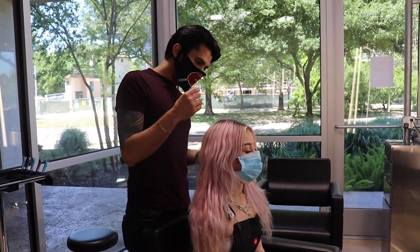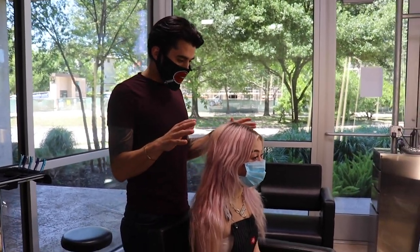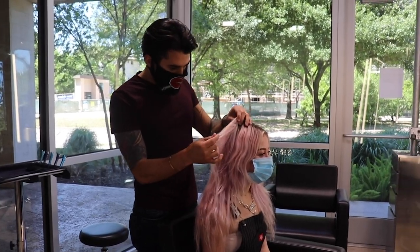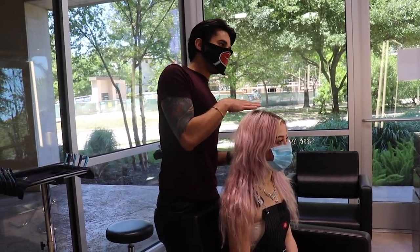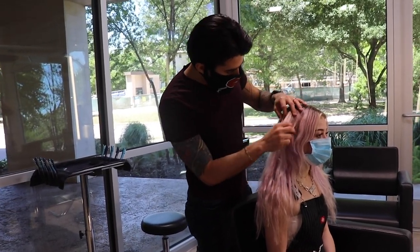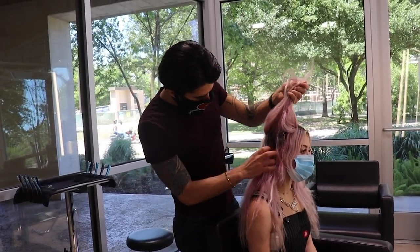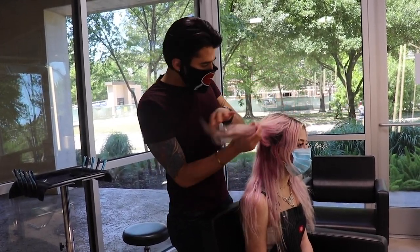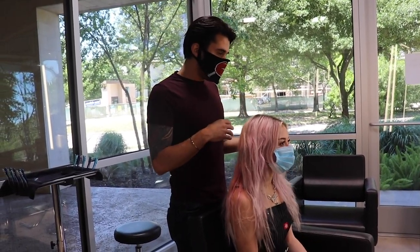Yeah, absolutely. So obviously the condition of your hair is the primary concern. Yes. We want to make sure that this gets healthy and grows out. So I do think we should stay away from any form of bleaching today. Yes. I do want to use a non-bleach color remover just to pull as much of this pink and purple out of here as possible, kind of see what the canvas is underneath that and go from there.